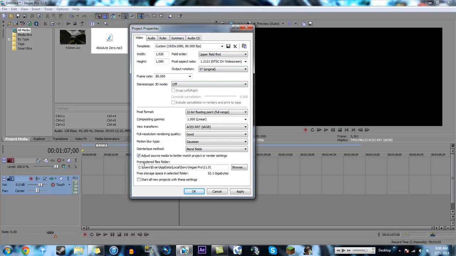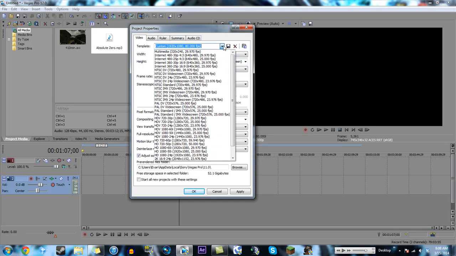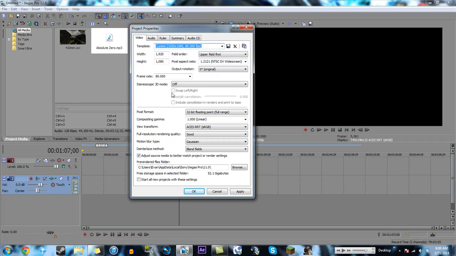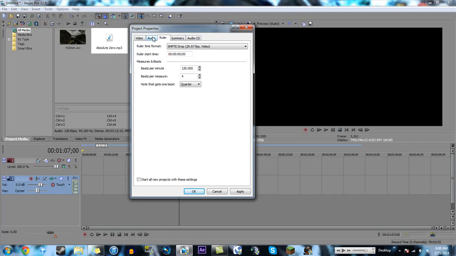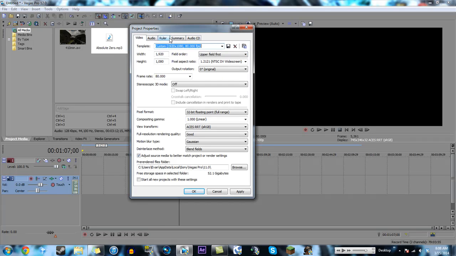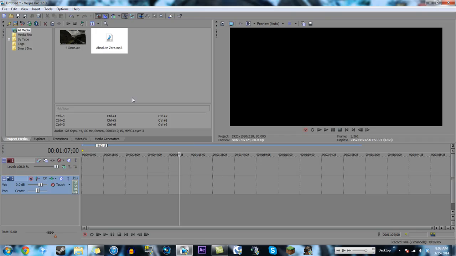Once you have everything set up here, it should look exactly the same as mine, with the exception of the pre-rendered files folder. That can be wherever you want it to go. You're just going to save the template, and then you can always come right back to it in that massive list right there. Now, granted, finding it's going to be something else, but that's the way I would do it. All this other stuff up here, I would never really need to worry about. You can add a title, and you can tie actual information to the video, and that way people can't claim your work. It will automatically save it to the file, which is really kind of cool. And there's a bunch of other stuff you can mess with here. I never really messed with it. Not important.